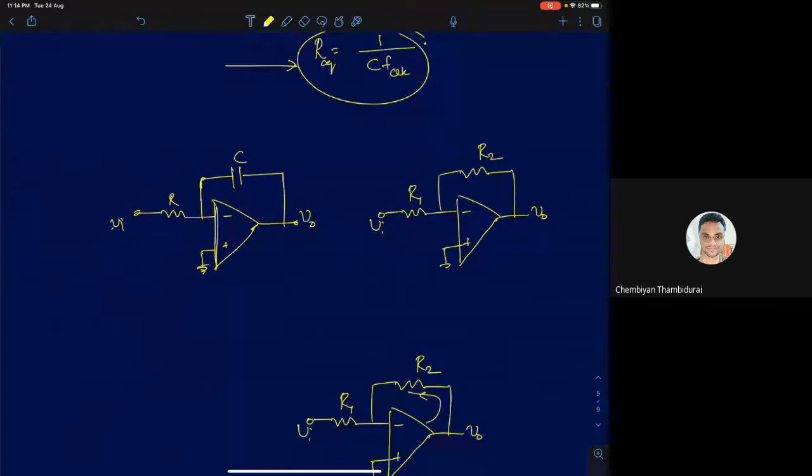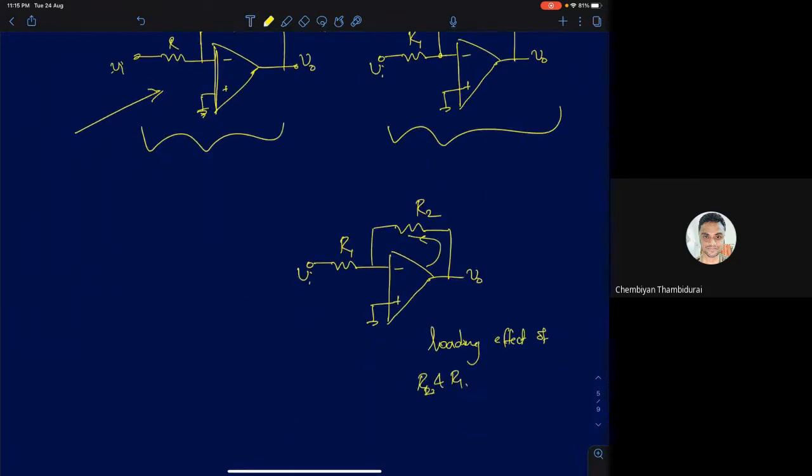Now, when I began the lecture, I said one of the reasons why switched capacitor circuits gained prominence was discrete time signal processing, and the other advantage is process invariance as far as time constants are concerned. So, what do I mean by that? I'll explain it now. These are two popular op-amp applications. One is an integrator. This is an inverting integrator, and this one here is an inverting amplifier. An integrator and an amplifier.